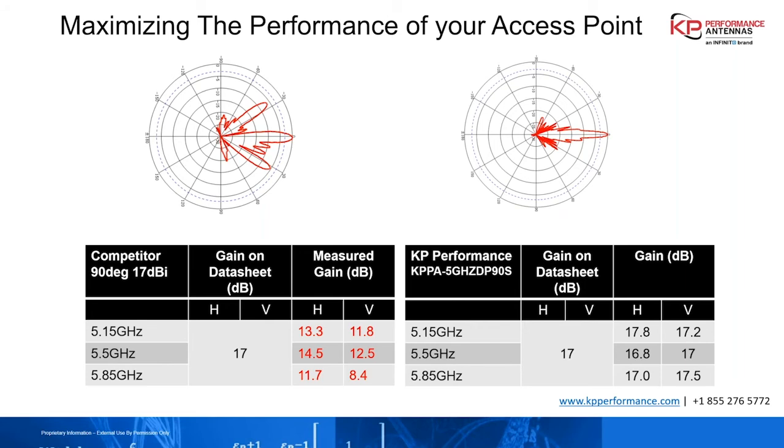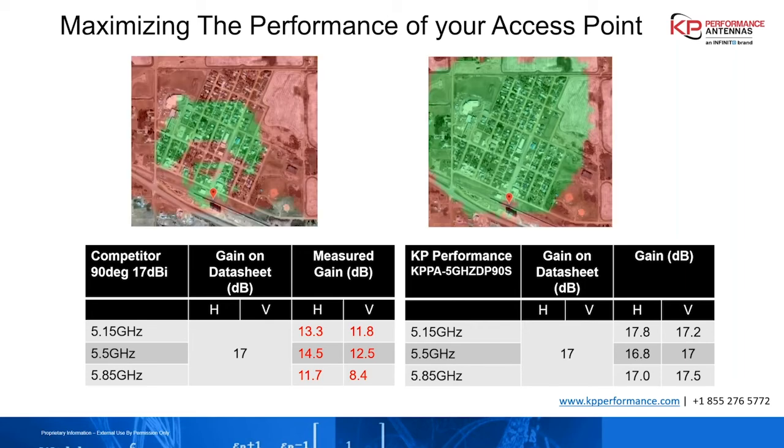So how's this going to impact you in the field? Well, if you went and mounted the antenna on the left in the field, you're going to see some type of propagation map that looks like the top left there, where you have lots of red zones, which means you don't get good coverage, a good signal strength. As opposed to using the KP sector, you have a nice filled in green zone around this town, and you're getting good signal strength because the reported gain is very close to the actual true gain of the antenna.